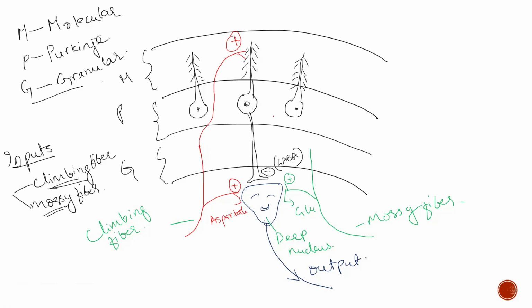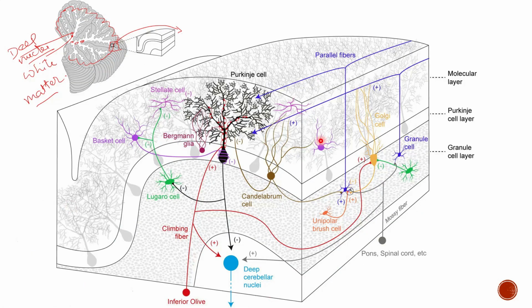Okay. Now, this pathway, I'll come back again and let me show you here. Get familiar here. So what are the layers? If I look at the layers, we have the molecular layer, the outermost layer, then a thin Purkinje cell layer, then comes the granule cell layer. The fiber which is coming from the inferior olive is very special because it has a special nameplate. This is called the climbing fiber. These climbing fibers go towards the Purkinje cell layer, or you can say towards the molecular layer.